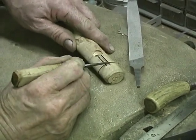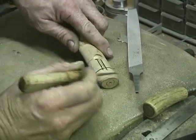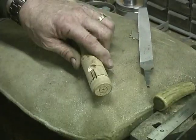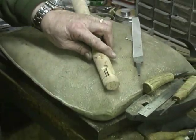I may go a little deeper right here. I believe I am. I'm going to go a little deeper with that one. I think everything else is okay, but I am going to go a little deeper right there.